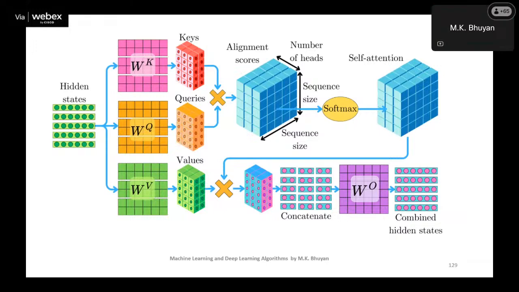So we are considering the alignment score, and after this, for all the heads, head number 1, head number 2, and head number 3, we are applying the softmax activation function and finding the self-attention score. You can see the value also we have determined with the help of WV, and this value is multiplied with the attention. After this, we do the concatenation, and W naught is the linear layer we are considering, and we get the combined hidden state. So this is the concept of attention. Like this we can determine the attention and these vectors.